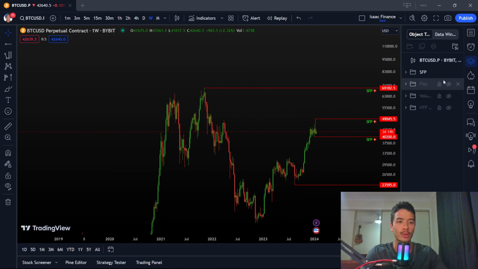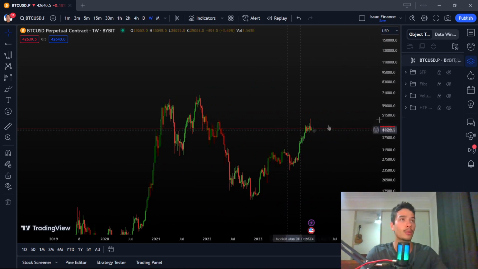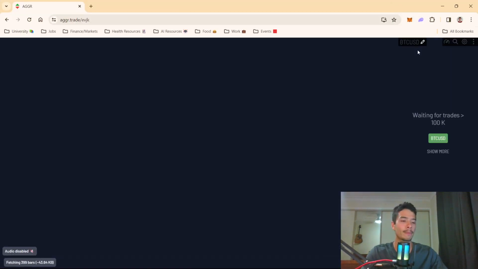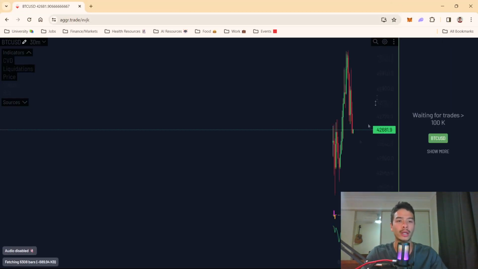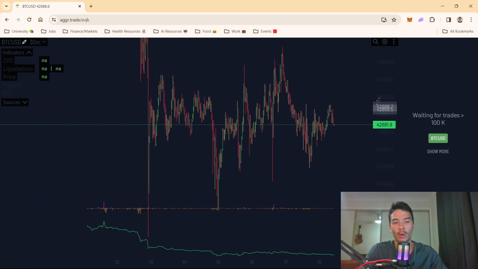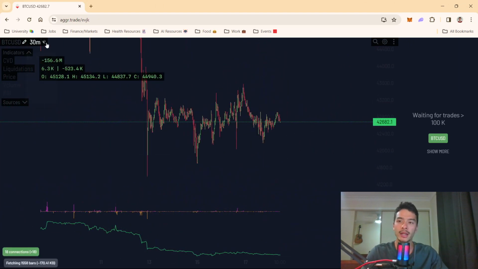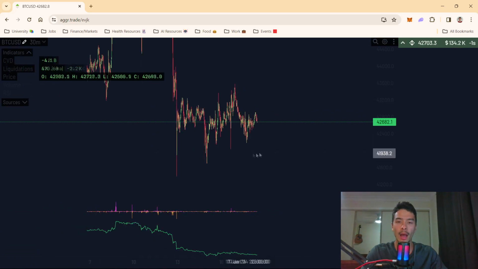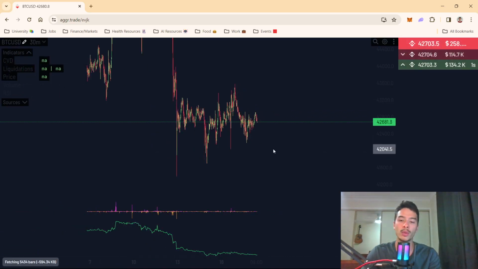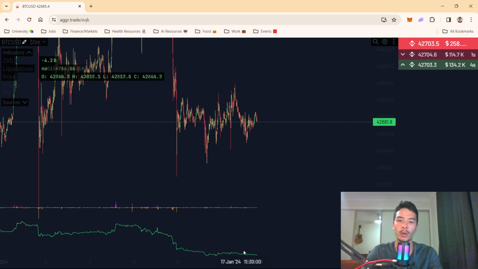So what I'm going to do before we start charting out regions is I'm going to pull out the CVD. Now the CVD is the cumulative volume delta, which sort of gives you the indication of where price action is going to be going because it tells you what the large whales are doing and people who are holding up price or suppressing price. Now it's basically telling you what the price is doing, and then this is reflecting of the market orders or limit orders, I believe. Sorry, I messed that up.